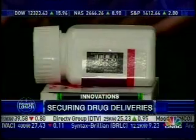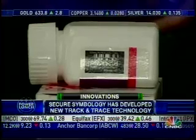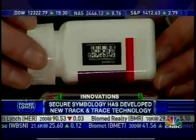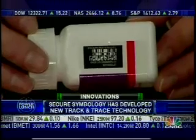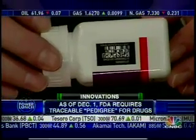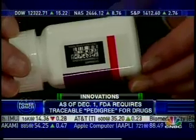So how does this particular device work and how does it solve that problem? It looks like an RF code, but it's more than that. In technical terms, it is a serialized 2D composite barcode. What it does is use the existing scanner technology infrastructure that exists today with a secure web uplink — technology available throughout all pharmacies in America today. It puts a unique serial number on the package, and that one bottle is the only bottle in the world with that serial number. We track it through the entire supply chain through a series of scanners all the way to the point of sale.